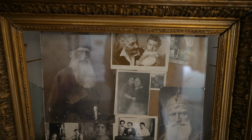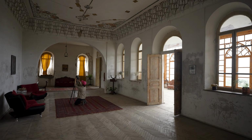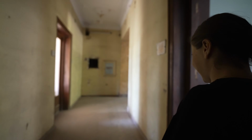And the fact that we have access is what makes these tours so unique. So just like the last place yesterday outside of Gori, we're trying to bring you to these private, exclusive locations that we are donating to be able to go and see. We're essentially paying our way, but at the same time, that money is being used to support people like Nino, who have keys and access and can help us get to places that normally we wouldn't be able to go if it was just me and James.